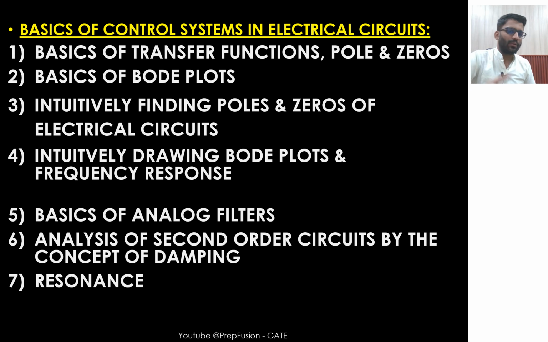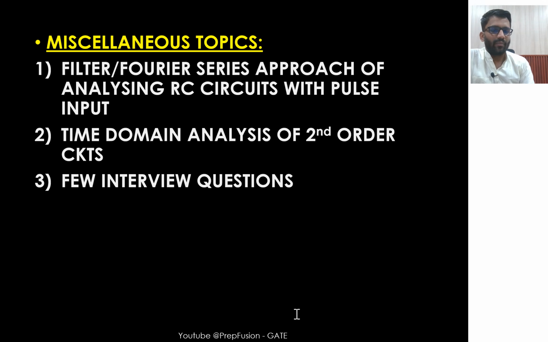Then basics of control system you also need to know, like pole-zero, Bode plot, how to intuitively find poles and zeros, how to intuitively draw Bode plots. And basics of analog filters you also need to know, like low pass filter, high pass filter, band pass filter, band reject filter. And analysis of second order circuits you also need to know, like how with the help of damping we analyze second order circuits. And resonance is certainly more important.